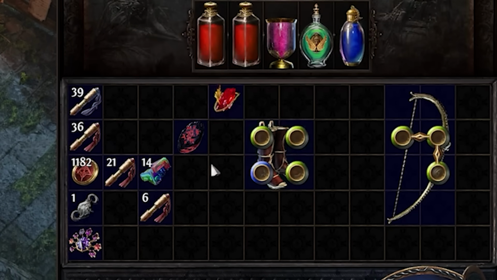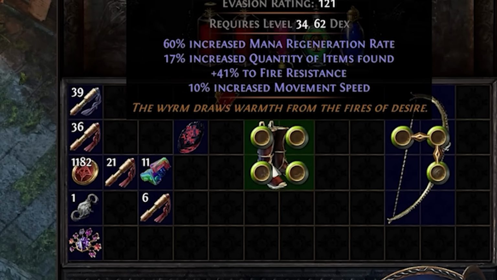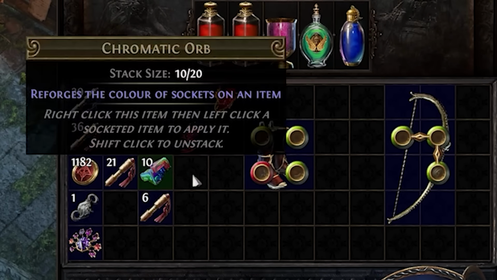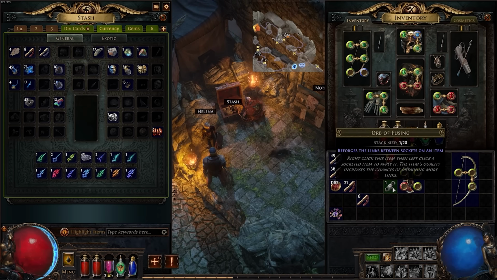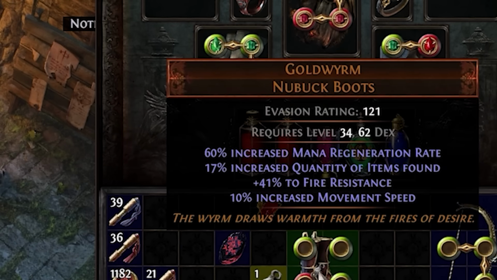No, no, no. Yeah, kind of. Okay, we'll take it. The RNG gods shall favor us. Okay, this is where it could make or bust. Reforge the link between sockets.